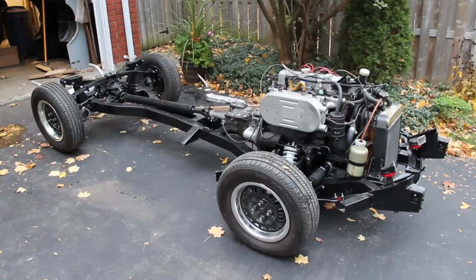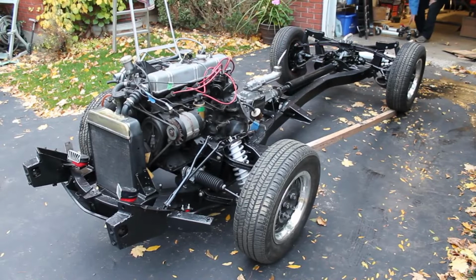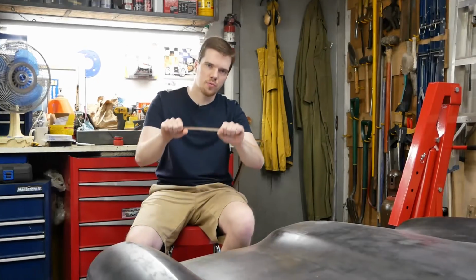The Spitfire and GT6 were based on the Triumph Herald platform, but the Herald chassis was a bit too large to actually fit. To make it work, the sides and back of the frame were cut off, and the overall length was shortened, so what was left was this little thing, which is barely even a foot wide in the middle. If you grab a ruler and twist it, that's exactly what the frame will do if left to its own devices.